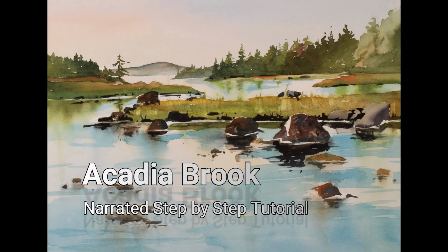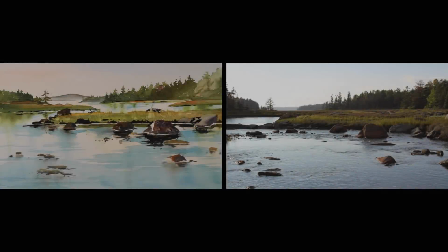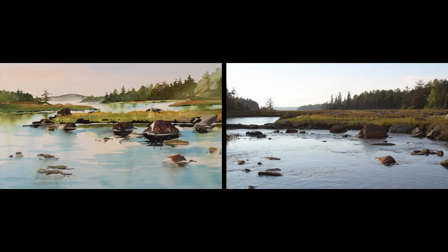Welcome to the narrated step-by-step tutorial for my painting, Acadia Brook. The photograph on the right was the inspiration for this painting. However, for my interpretation, I made a few adjustments to the composition. While this inlet winds from the foreground into the distance, you can't see it from where I took this photograph.